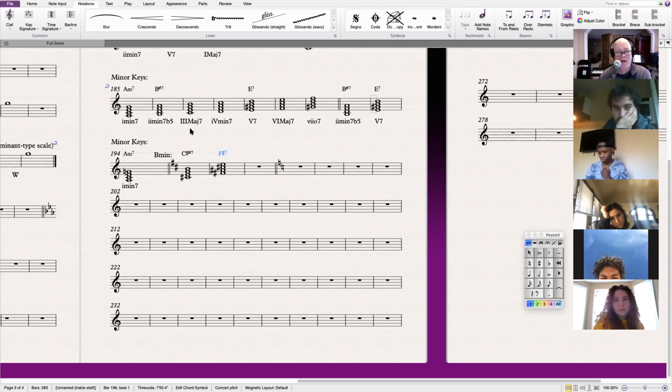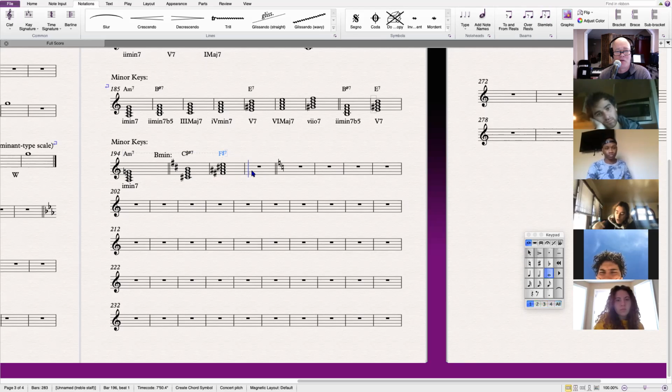So this is where minor 2/5s get a little tricky, because it may be a 2/5 in a minor key, but we still have to pull in a note from outside that key to make the 5 chord a dominant.